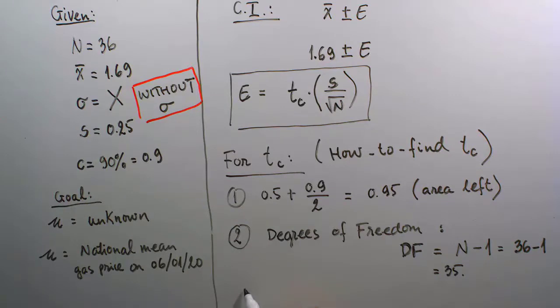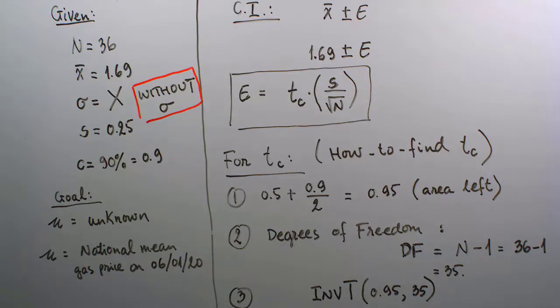The last step now is to calculate our T sub C. Instead of the INVZ program, now I am going to introduce a different program. There are also programs out there over the web that serve similar functionality, but we're inverting a left area to come out with a T-score. I designed my program, called INVT, and this time it will ask for 2 pieces of information. The first is the area left, so 0.95 is the first thing you provide. The next information your INVT program is asking for is the degrees of freedom. Here for the degrees of freedom, I'm providing 0.35.